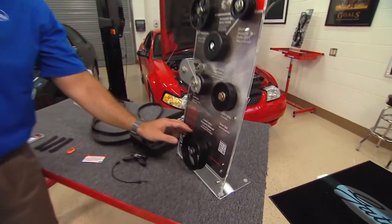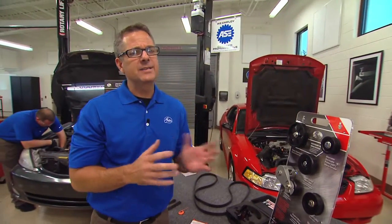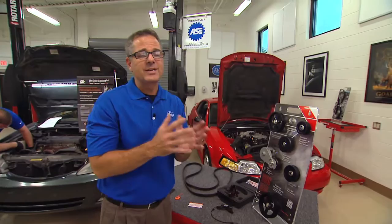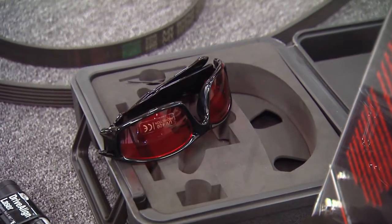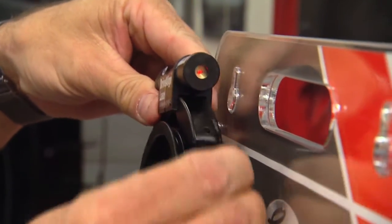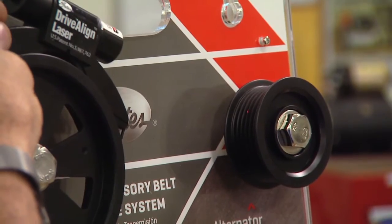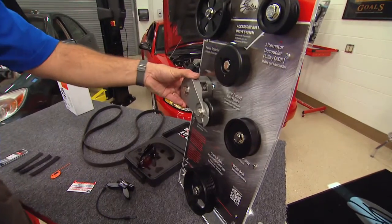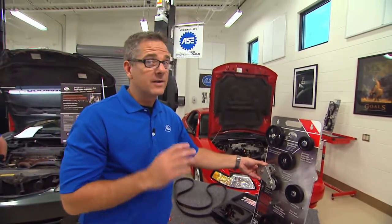We're going to deal with the pulleys — we want to check them for debris and make sure the ribs are all in good shape and everything's riding nice and smooth. For alignment, using a straight edge isn't ideal because some pulleys may have a bigger lip than others, and power steering pumps can be pushed on too much or not enough. Our best tool is the Gates drive alignment laser. They also include safety glasses since you're dealing with laser light. You click it onto one of the pulleys, shoot that laser down to the other pulleys in the system, and make sure everything is aligned perfectly. Then you want to check the tension — the tensioner has two functions: it keeps tension on the belt and it also helps with oscillations. Every time that compressor comes on or the engine fires, that belt's going to want to oscillate. Very important part of the system — we're addressing the whole accessory belt drive system, not just the belt.